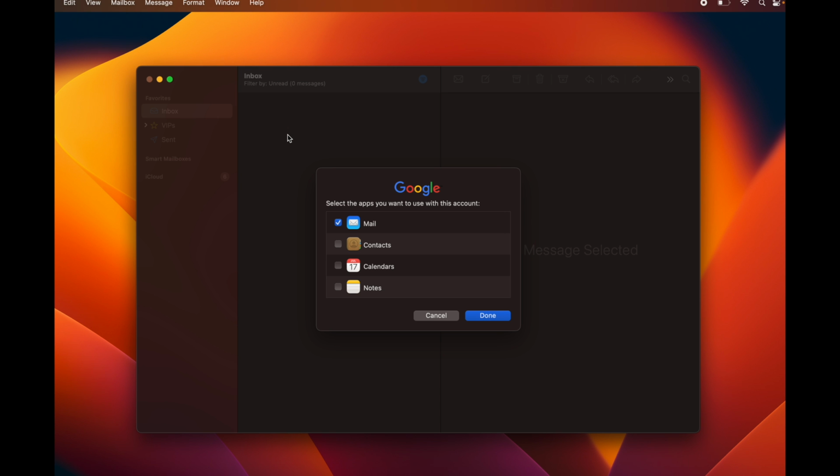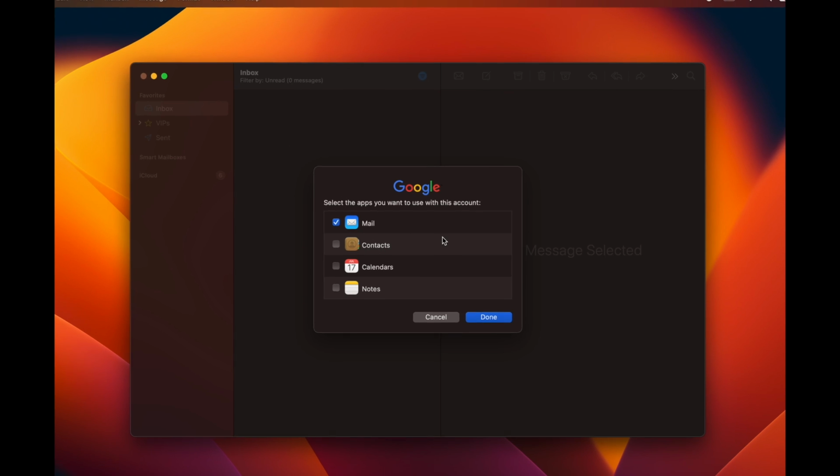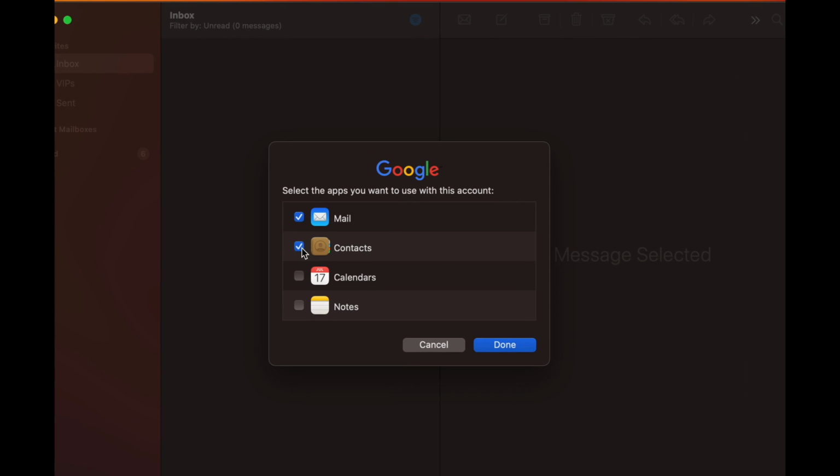And yes, if you've got any security on your Gmail, most likely you got a notification on your phone or your tablet. You just have to open up that YouTube app and verify there if you're doing this with Google. Now you can also add your Gmail into your contacts, calendar, and sync up your notes. You can sync up anything from Google, really. And I suggest just clicking on everything. You don't have to. This is just for mail. But anyways, let's just tap on done.